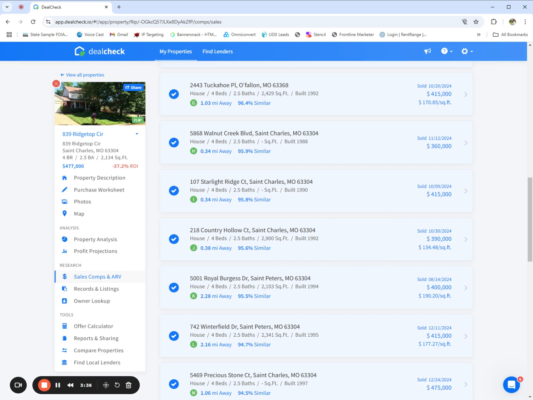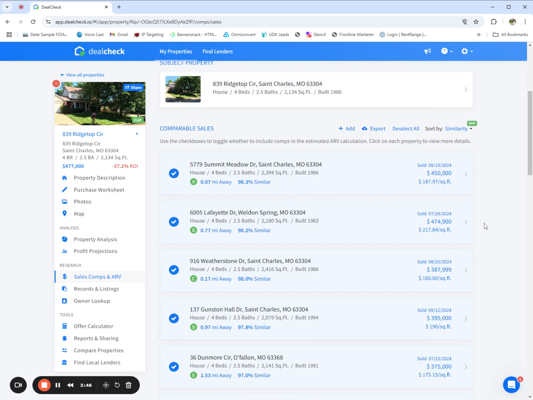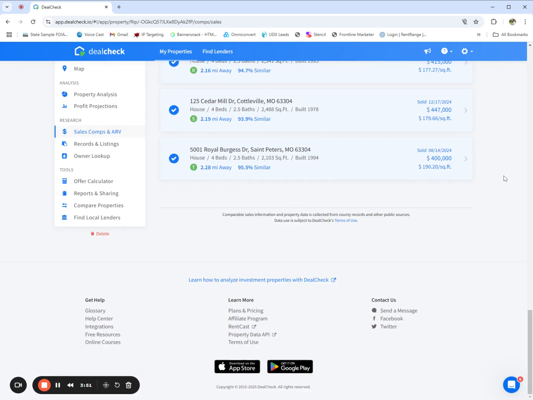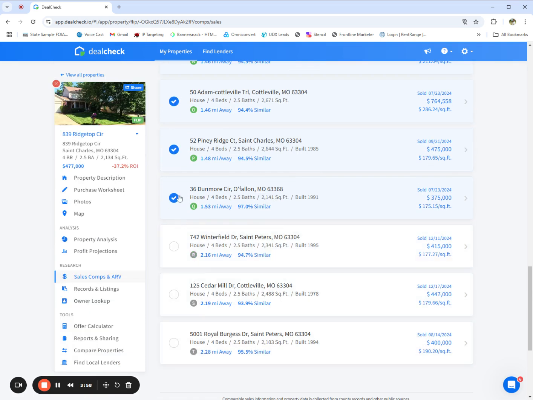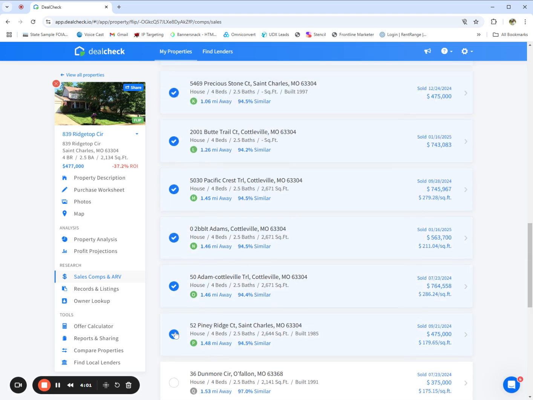That's getting too large. What I like with DealCheck, though, is they do some of the tallying up and summing things for you. You don't have to do any calculations or take down any notes. How I typically handle these, I'm going to sort by distance to start, and I'm going to scroll down to the bottom and uncheck the ones that are miles away. Typically, when you're running comps, you want to be within about a quarter mile, and you want to be as recent as possible to the sale time. So typically within the past like 3 to 6 months, if you can.